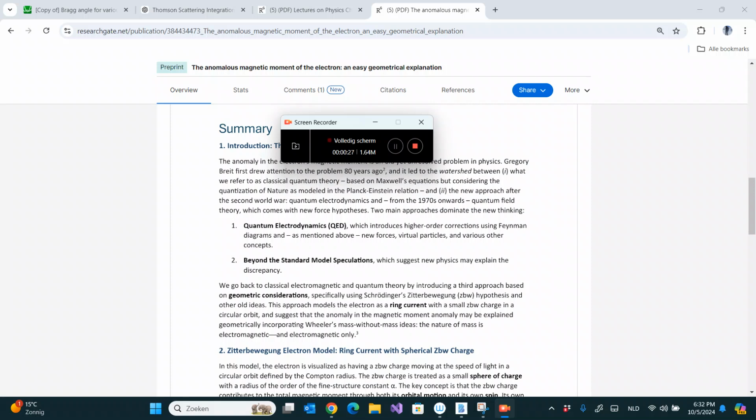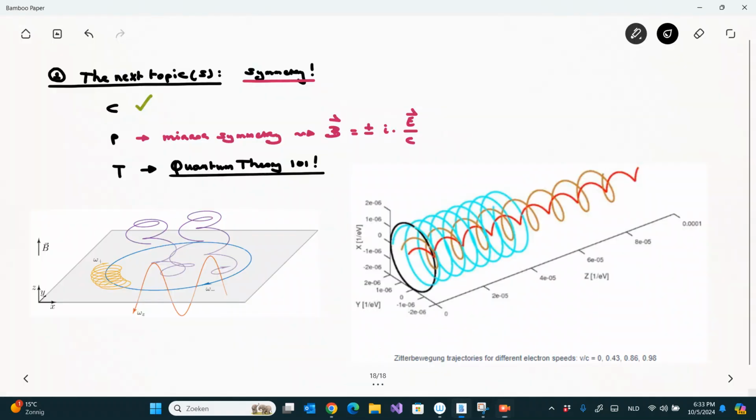There are basically two modern explanations: quantum electrodynamics, and then a sort of very speculative model. My model was simple, but I wanted to ground it also because I left some options open, and I'm going to immediately show these options that are open.